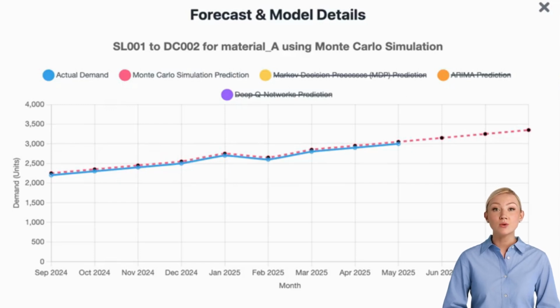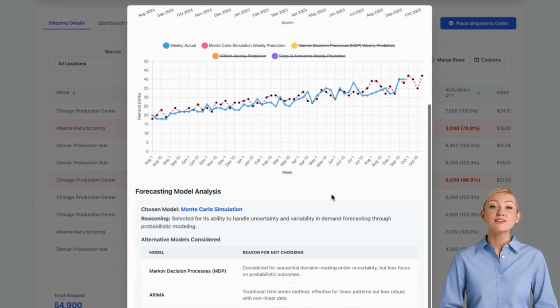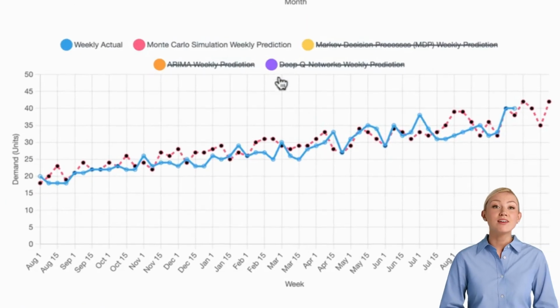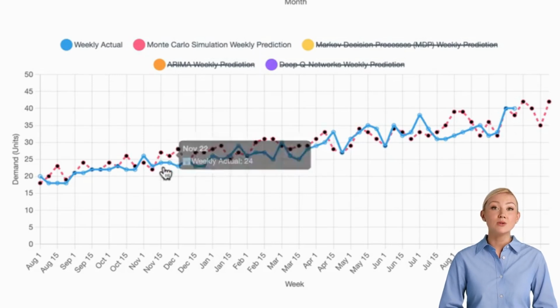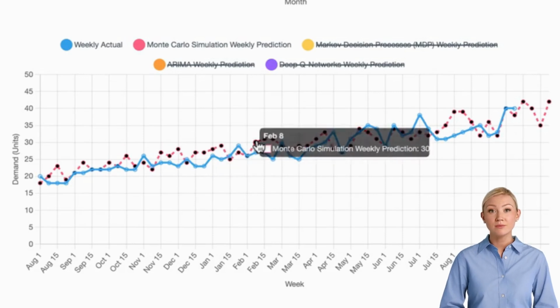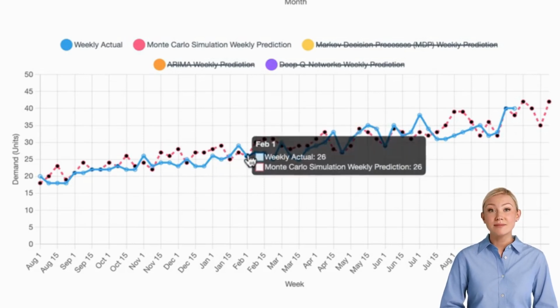Having selected the optimal forecasting model, the system is able to derive the average daily demand. Using this number, along with the lead time and review period, the system calculates the optimal target stock level for the distribution center and stock-keeping unit being analyzed. With sufficient data, we can go a step further and predict demand by week instead of month, showing the different models' predictions at a more granular level. This provides an even more accurate demand pattern.